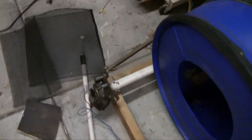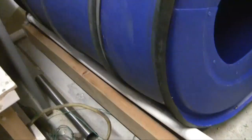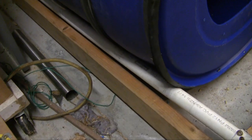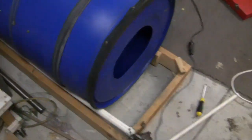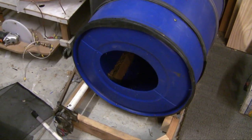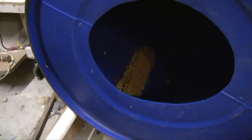Now, the other side, we have the windscreen wiper motor, the length of PVC pipe which runs down the side and attaches to a bearing at the end. Now, as you can see, it has a fair bit of flex in it. When it's loaded up, it flexes even more, and that section just there will actually rub. It's not really a problem, it still seems to be turning. I can malt more in this than my dryer will happily handle, so it's more than enough. I am able to malt about 7 kilos of grain a week.